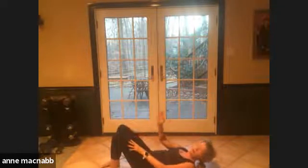First position is for the hamstrings. The hamstring bridge is so, so important for those of you, especially if you have some knee issues. But more and more, I'm convinced that all of us should do at least one hamstring bridge per day because we're sitting so much.